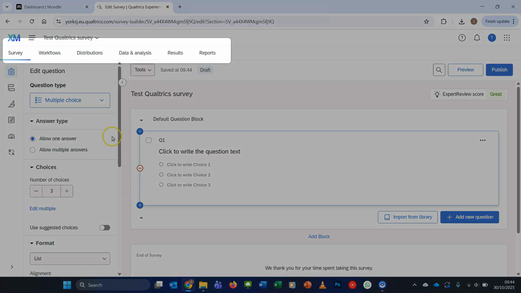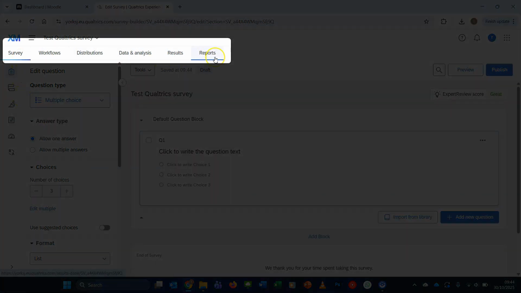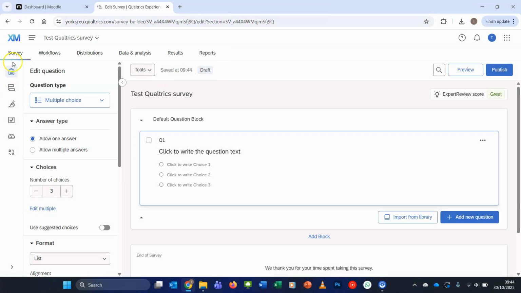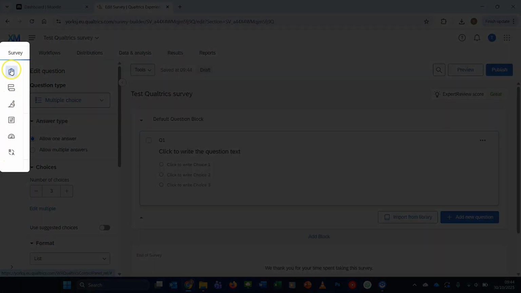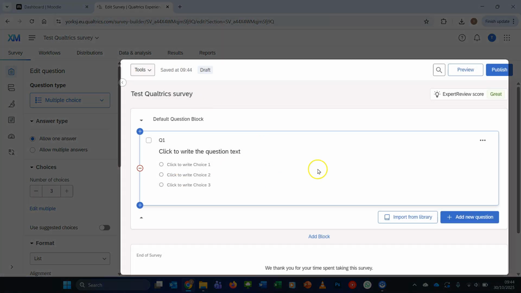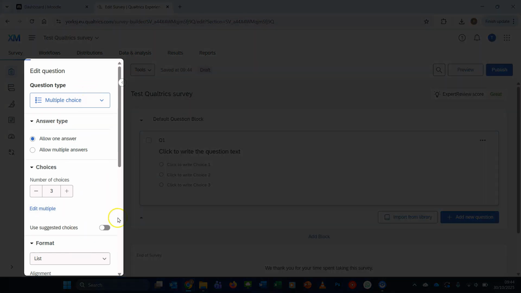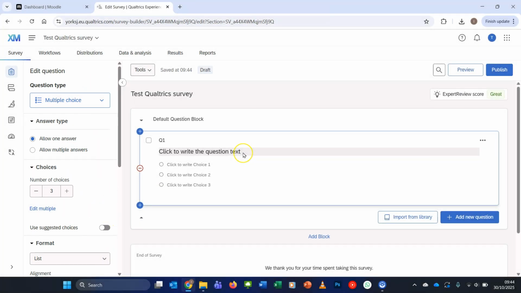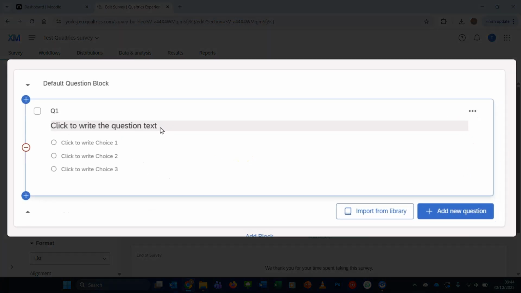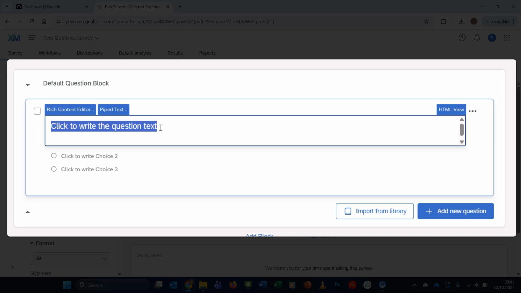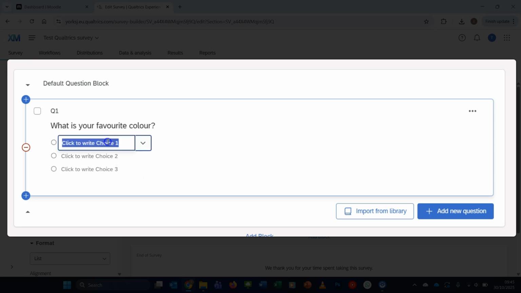So the main screen, menu across the top here with different sections. We're in the survey section, and here are the tools for building up a survey. Questions appear in the right hand panel here, and then the options for the questions appear over towards the left here. You get a question just to start with. You can just click on that and replace it. And then type over the answers to give some options.